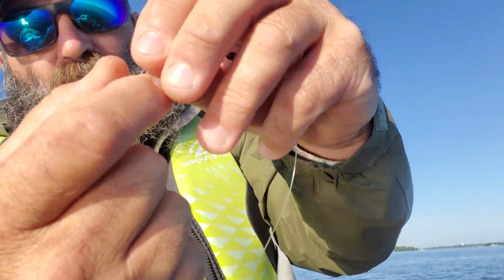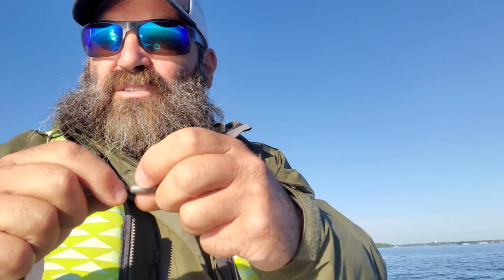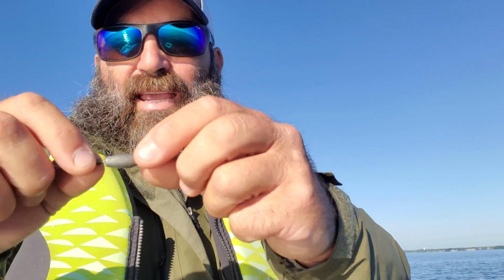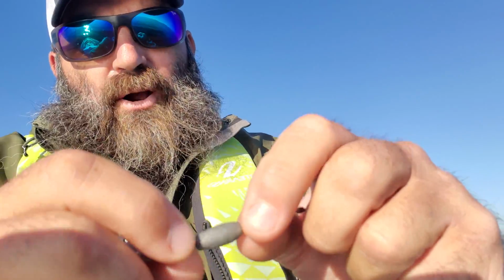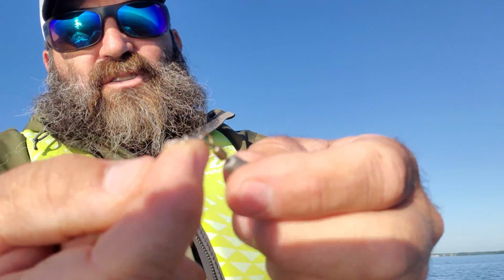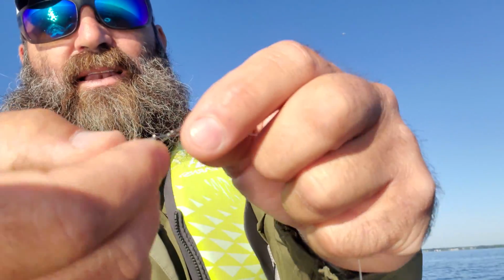It comes with a barrel swivel at the end. Now, this particular weight that I'm using is one of Brian Hammond's weights that you get when you buy one of his spinners. This is a 3/8 ounce lead weight. If you look just right there, it has a number 10 barrel swivel molded into each end. Now I just have a simple snap at the end of my line, so I can take this off and do anything I want with this rod. I can put a jigging wrap on there, blade bait, swim bait, you name it. So I hook this into the top one like this, and then I have put a snap on the end that hooks to my barrel swivel that's on my spinner.